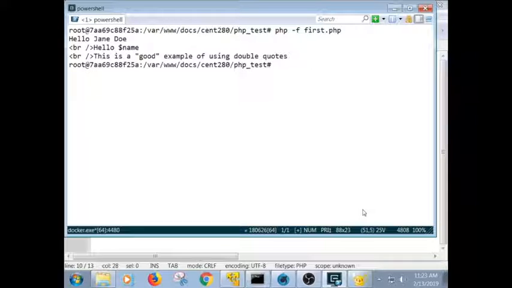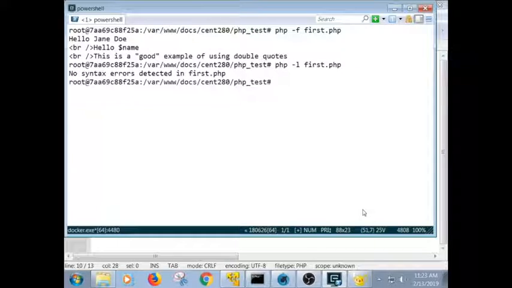Anytime you make changes to your PHP script, although I didn't do this on the others, I should have been doing this, and that is I should be checking for syntax errors. Okay? A really, really important step if you're doing web application programming, because when you type some new code, you always want to make sure you didn't introduce some kind of syntax error. Because many times the way the Apache server is configured, in the browser, it's not going to display the syntax errors. It'll just show a blank screen, so you don't know what to do to fix it.